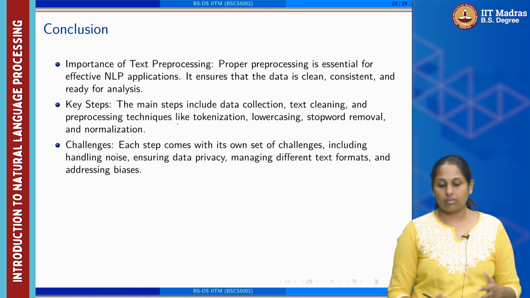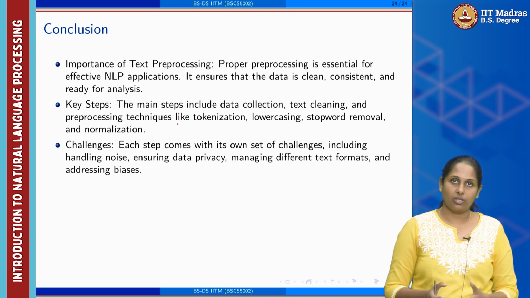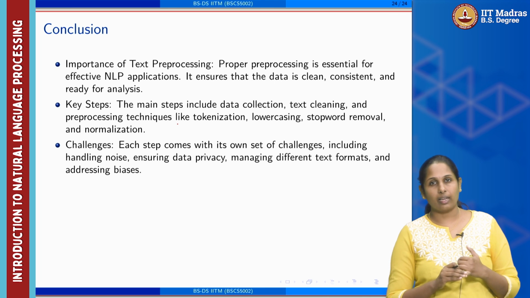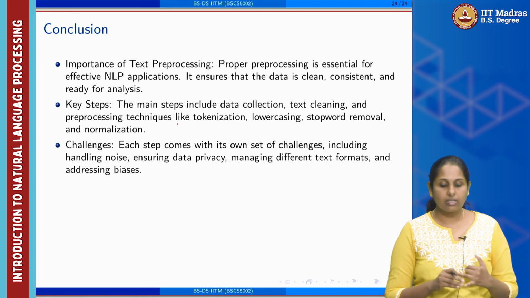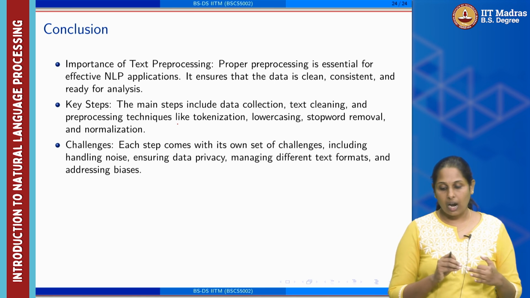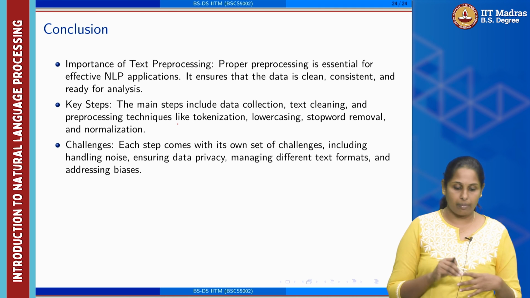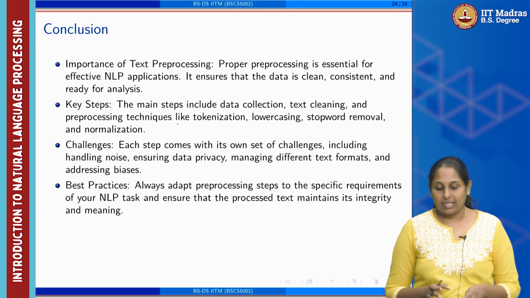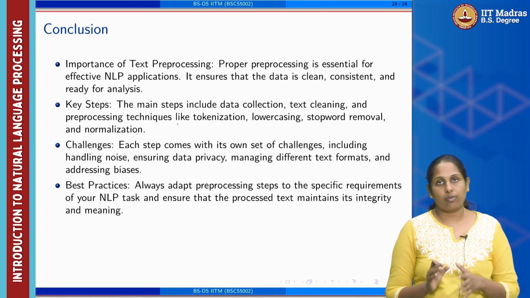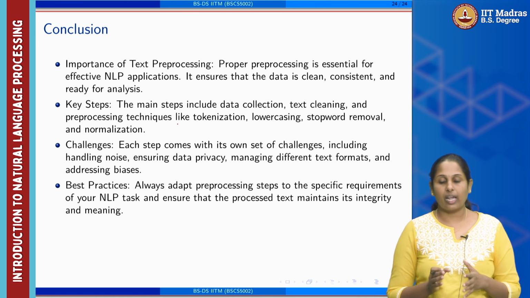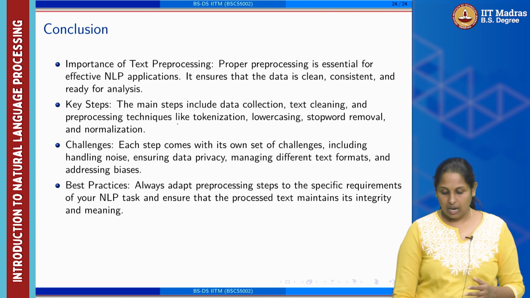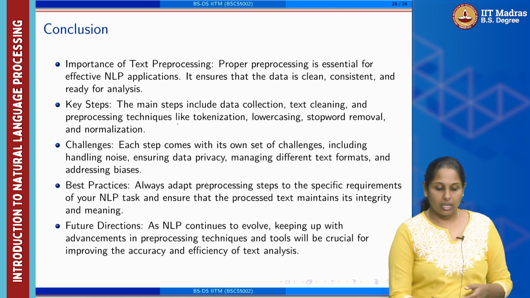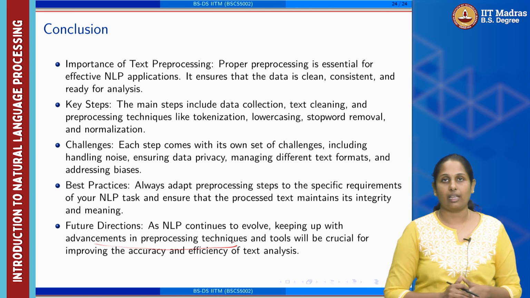So the challenges, of course, in each of the stages there are challenges which we have already discussed. So making sure the data is handled without any noise, the privacy is ensured, and different kinds of text formats and biases are being removed. Now adapting the pre-processing steps to our requirements of NLP is important. So it helps us in maintaining integrity and meaning. So the future direction of any NLP involves keeping up with the advancement in pre-processing techniques.